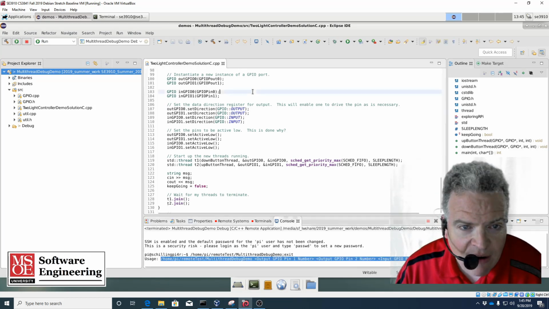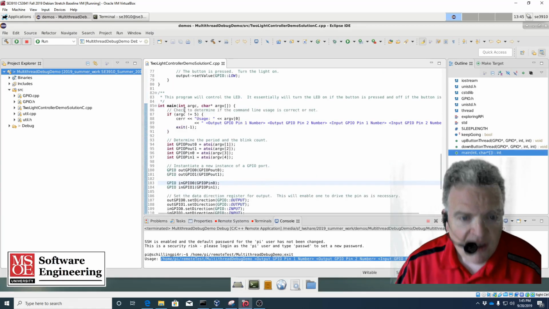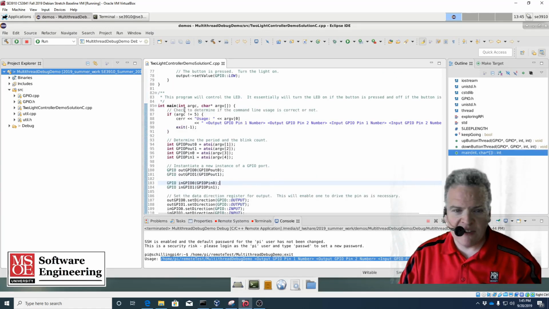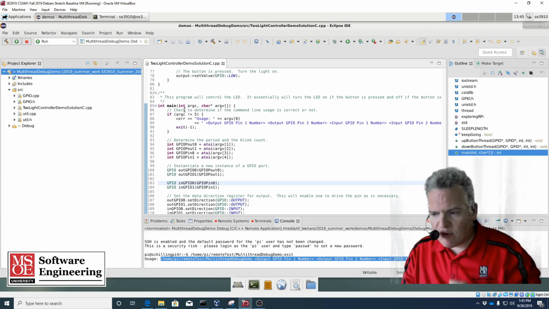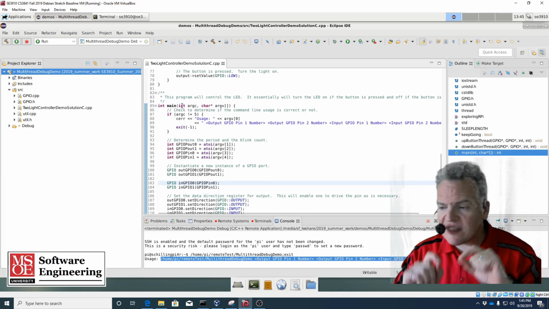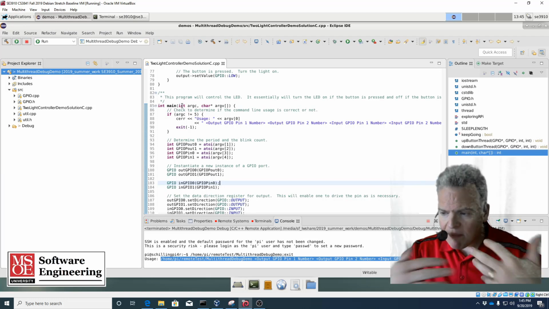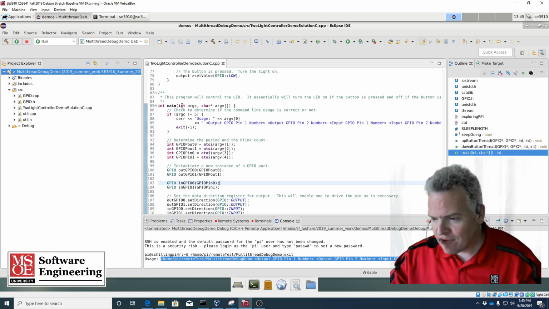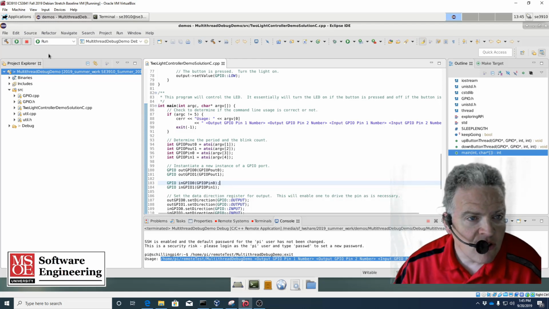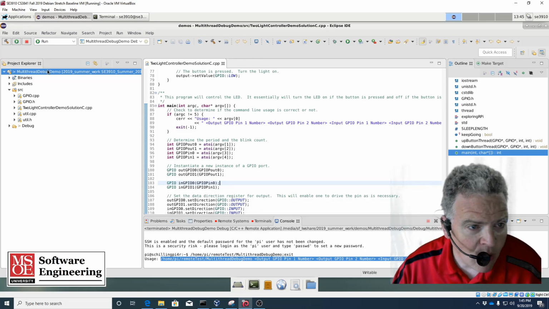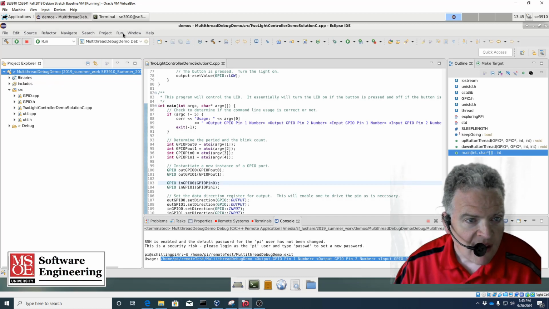If we look at how this code is structured, there are command line parameters passed into it for the different GPIO pins and the inputs and outputs. So I need to set up those parameters so that they get passed along and can actually run with the program on the remote machine. To do that, I'm going to open up my run configuration again. I right-clicked here.